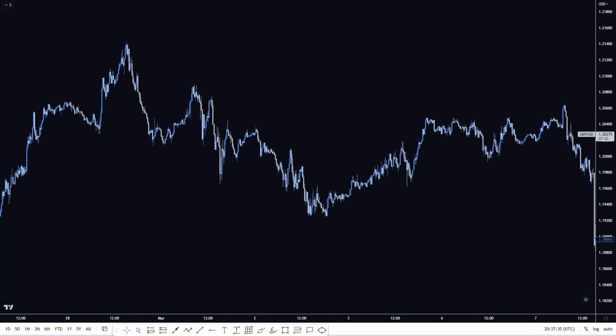You get both overlays and also oscillators. So overlays use price action as its scale and will overlay onto the chart. Okay, so these tend to be your moving averages and lines that you'll see on the chart, and it will mimic kind of what the price action's actually showing us at the time. Whereas oscillators will oscillate on their own scale with a minimum and a maximum value, such as the RSI, which we looked at in a previous video, and they tend to be underneath the chart. They can be momentum based a lot of the time, and show the momentum that you see in the market, but they're not quite overlaid onto the charts, such as things like your moving average.